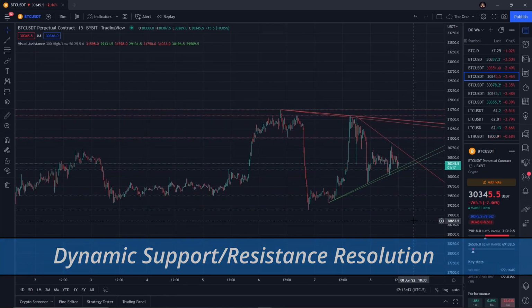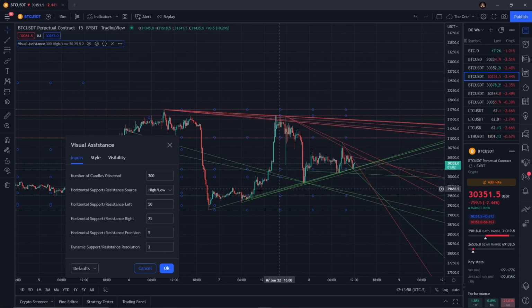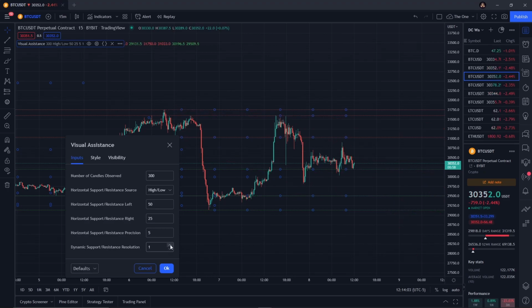So here I'll just zoom in a little bit, get this back up for us. Here we can see that if we shorten this right here, then we get tighter values. And if we get it all the way down, we can see a bunch of ranges where it starts looking like the Matrix. Then at 1, on most charts, it'll disappear. And then you can bring this up. So we're looking at greater values than whenever we change the resolution for dynamic support and resistance.